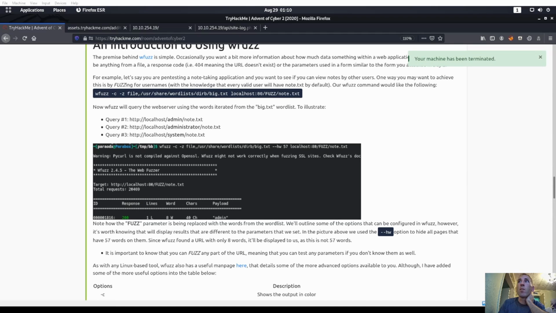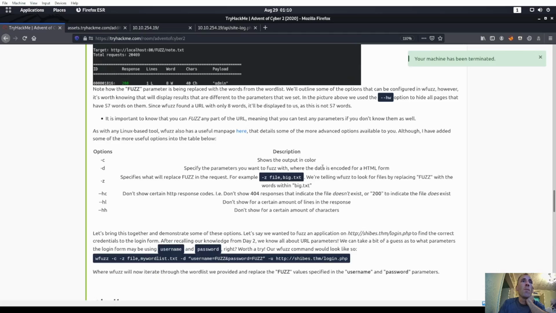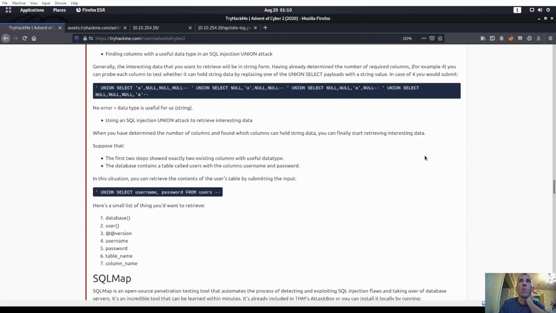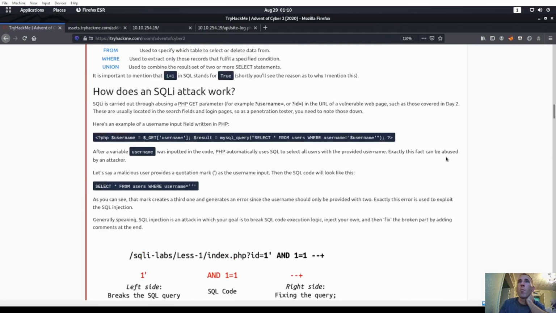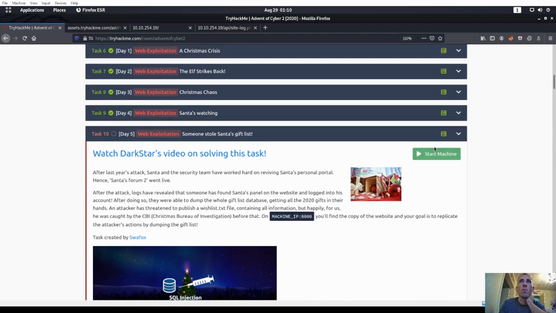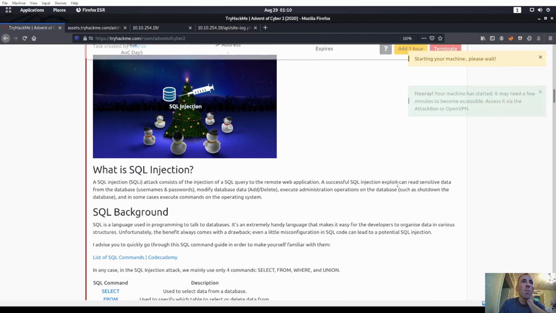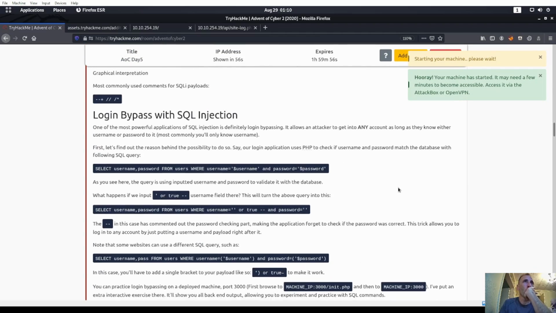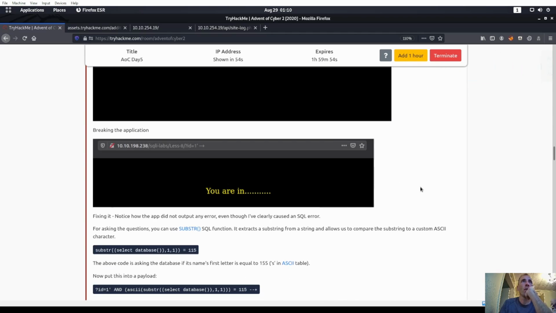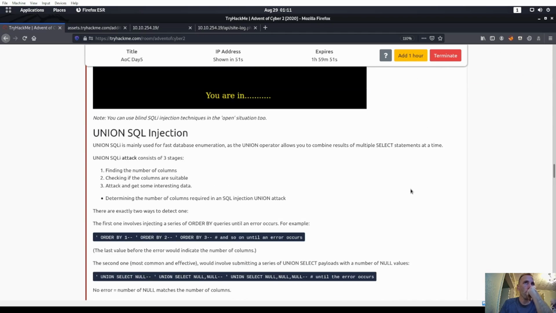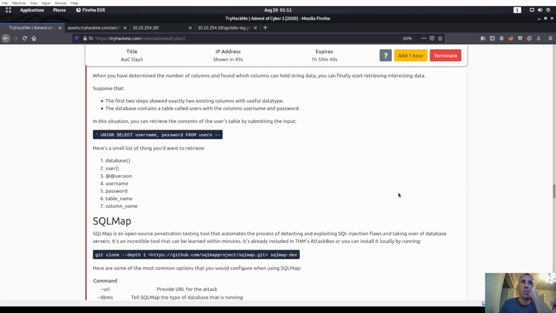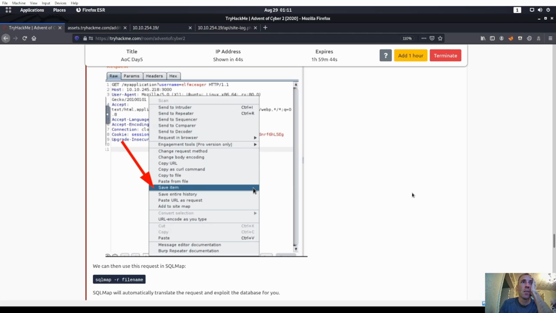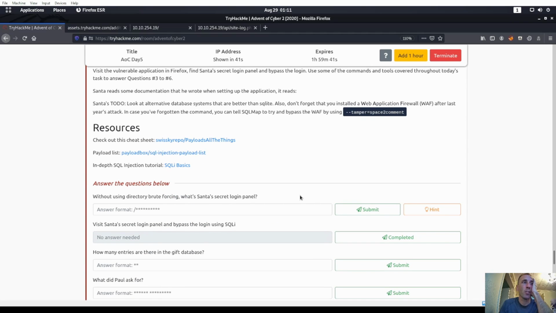Man, this is freaking tough. I remember the last one not being as hard. Advanced Suburb 1. I only did a couple of them, but I remember it not being very difficult. Let's go ahead and pop open this one right here. Maybe I should actually read the stuff though. Oh, we're doing some SQL injection. SQLmap it is. Got it. SQLmap all day. Bypass the SQL injection. Got it. So what does it want us to actually look at? Yep, SQLmap and Burp Suite. That's pretty much what I'm going to try right there.